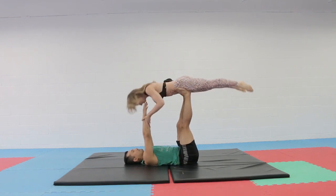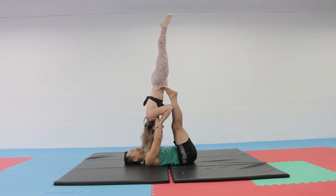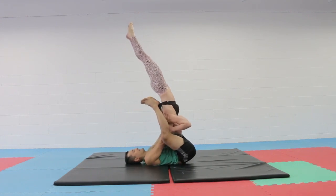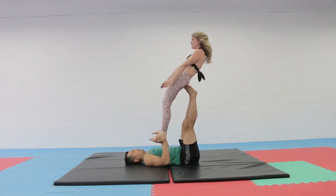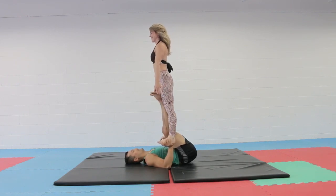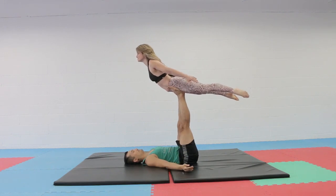I drop my shoulders down, make connection with his forearms, gently press into the forearms to lift my hips up, and I wait until he connects with my lower back. And then when I feel his feet, or hands on my feet, I'll sit up. And then lead with my hips coming forward, chest lifted.